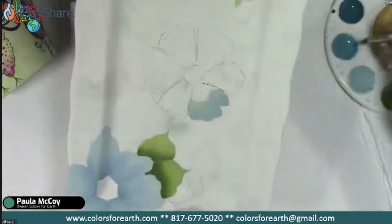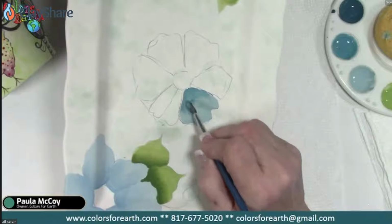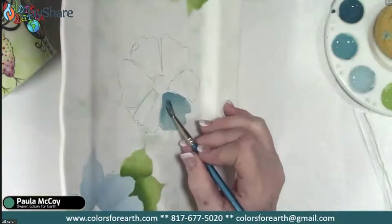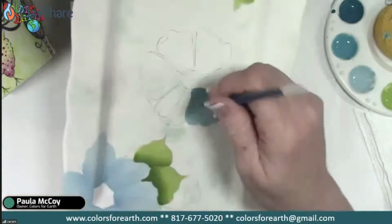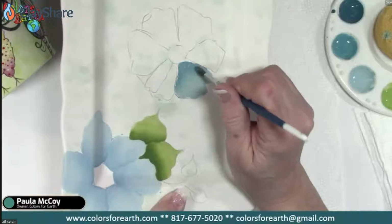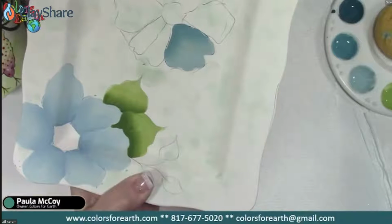Turn it around, pick up the cerulean. I was using light cerulean first. And now I tuck that color. I turn the whole piece and tuck the brush where I want it. And I'm laying down. Do you see that? The brush is flat almost. Instead of getting lazy, I'm doing that so you can see it. But if you'll just stay more upright and let the bristles bend and do the work for you, you'll get a nicer blend. But isn't that pretty? It just blends from one color to the other.